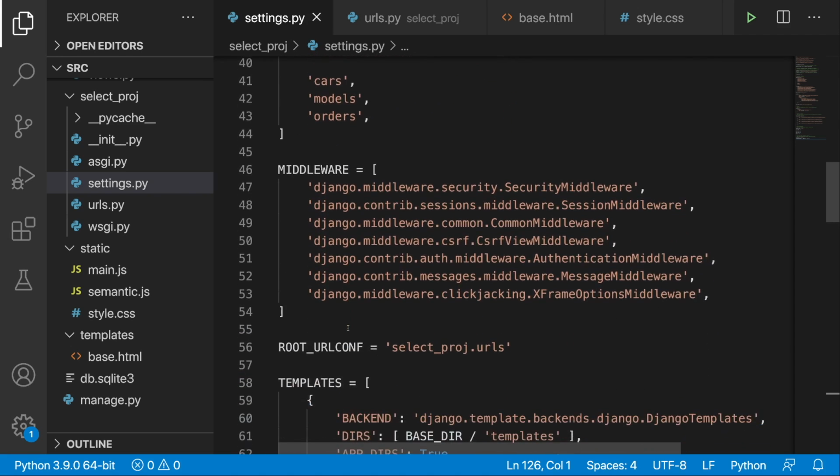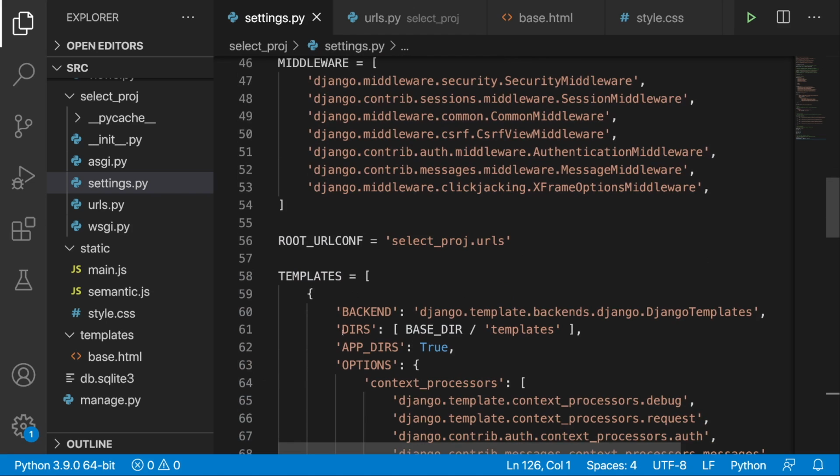And then if we scroll down again to the templates, here we are telling Django where to look for additional ones. To be more precise, this is the place where we will keep our base HTML file for template inheritance purposes. So according to those settings, I created a templates directory and I placed over here base.html. We will take a look at it shortly.